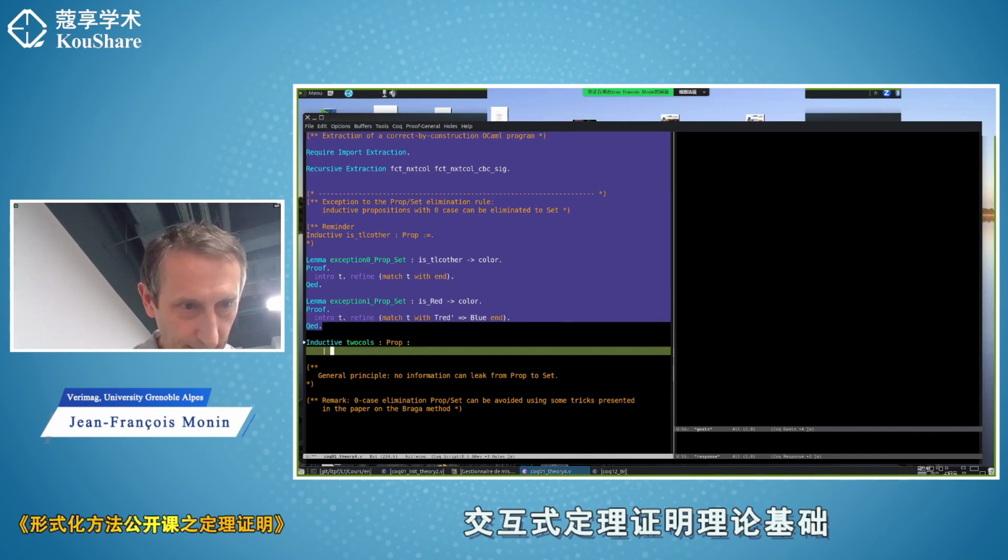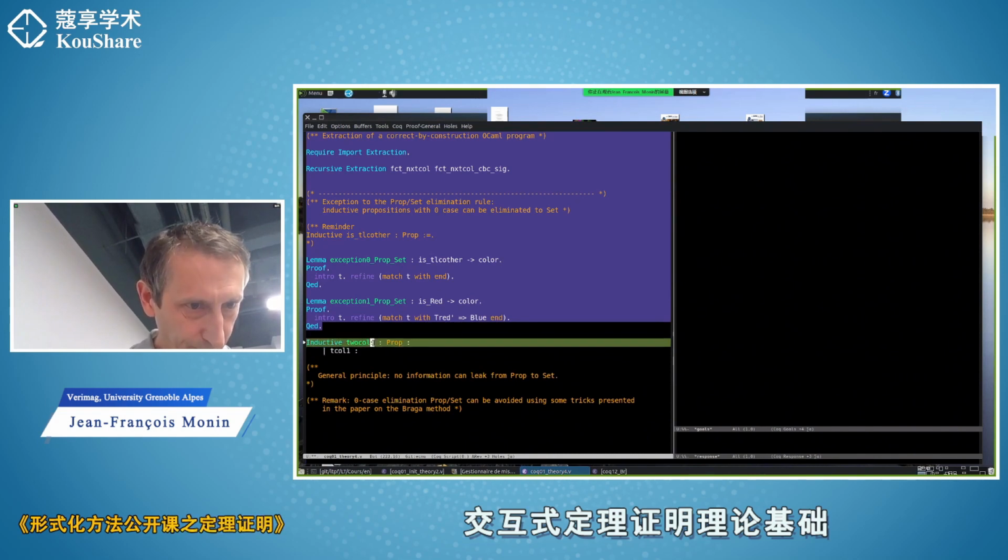Call it T, with 2 values. No point to call them anything special.